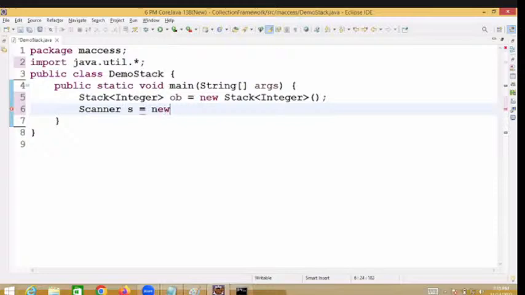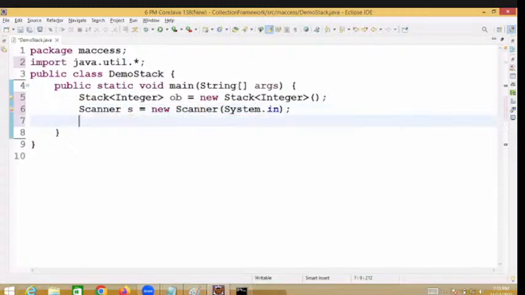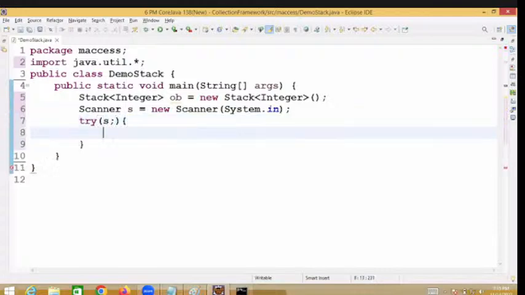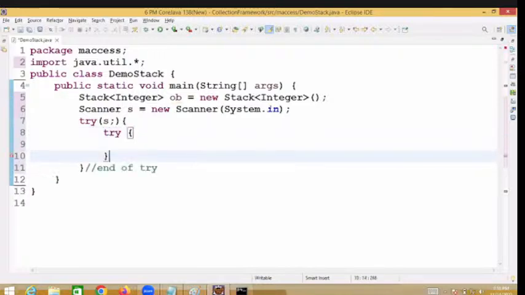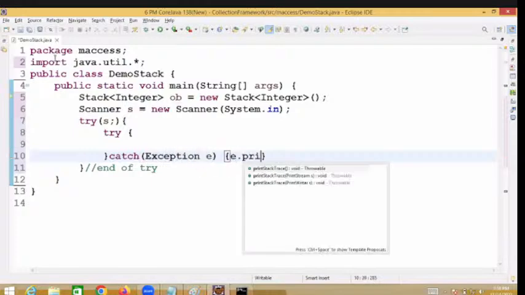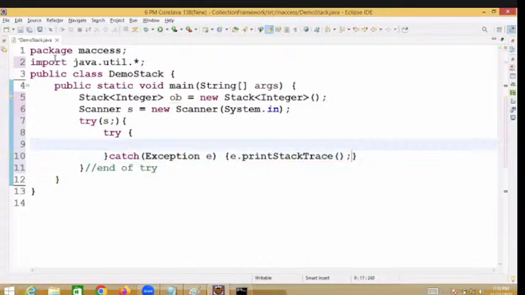Scanner s is equal to new Scanner of System.in. Try of s, end of try. Catch Exception e, e.printStackTrace.